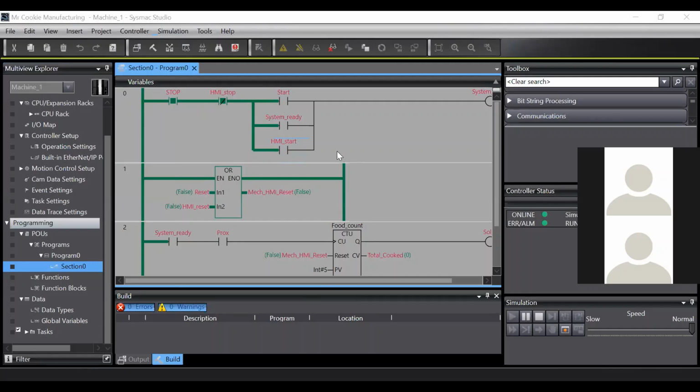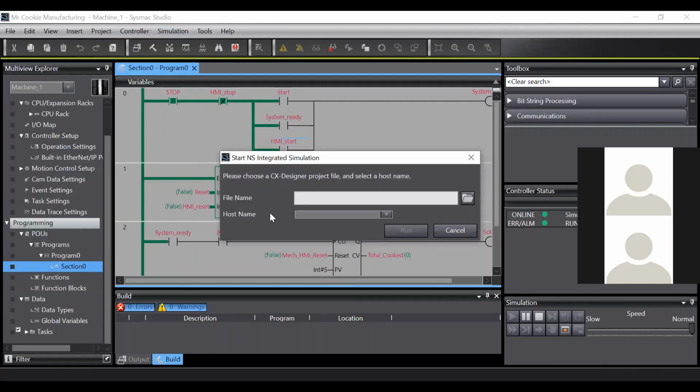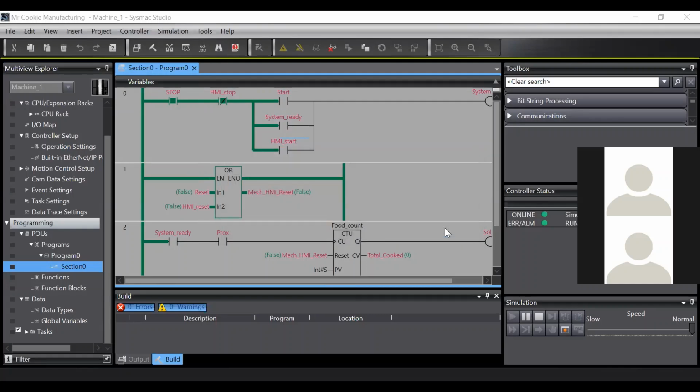Okay, you're fine. All right, so we got that. I'm trying to get over to the HMI to run a simulation. Won't let me. Okay, let's just do this. Let's go true. And that's that.